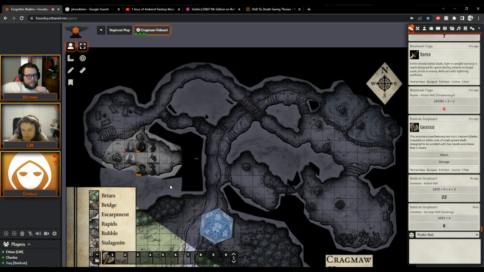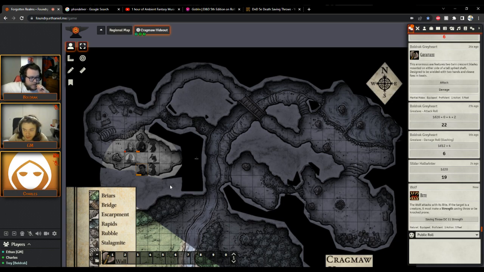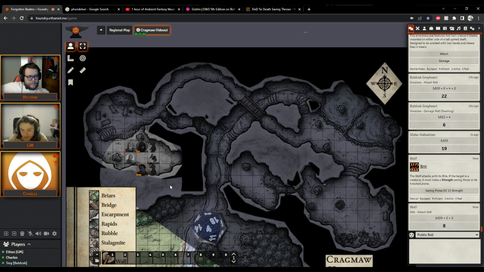Hallwinter goes ahead and rolls one more time. How many failures does he have? He has 1 right now. 1 failure, 1 success. Cool. Wolf takes 1 final jump at you, Bahamir, and he misses entirely. Who wants to finish off the wolf? Ulrich, it starts with you. Yeah, I'll go for it.